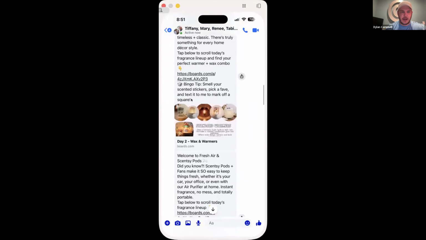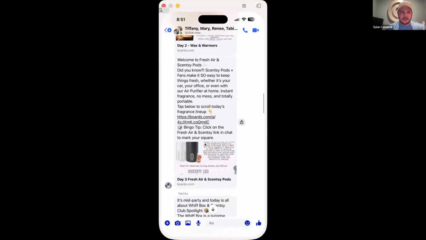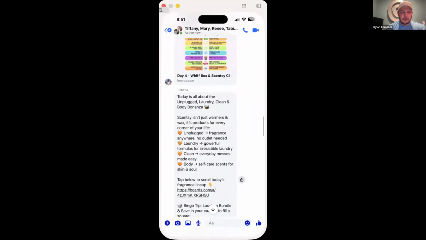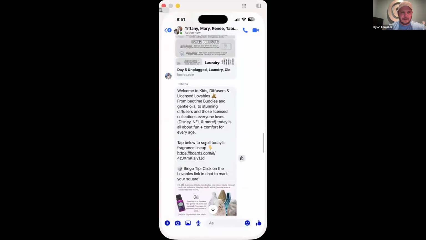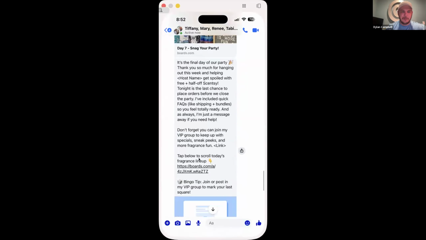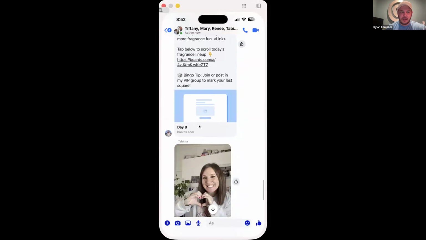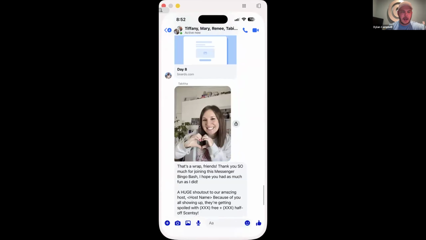If anybody was wondering how the images show up or how the links show up, this is kind of a rough draft of that. I guess not a rough draft, it's the actual thing, but it's beautiful. Yeah, this is what it looks like. Messages we try to keep short, but some of them get a little bit longer, but that's fine. We're only messaging about once a day, maybe a little bit more.